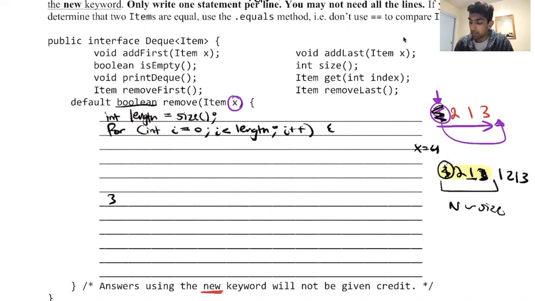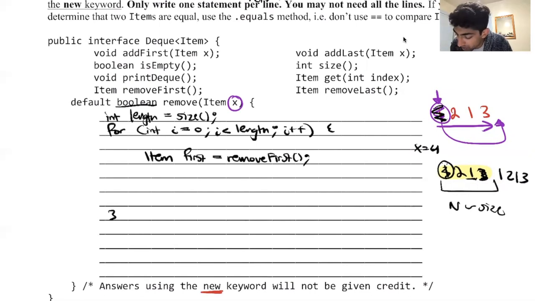But with this in mind, the next thing that we want to do is remove the first element of the list, which is item first is equal to removeFirst. Okay, and then what we want to do is ask ourselves, is this item not equal to x? If so, let's add that item to the end.